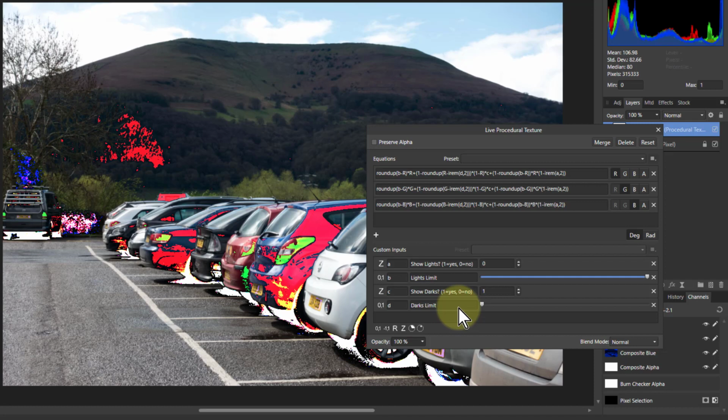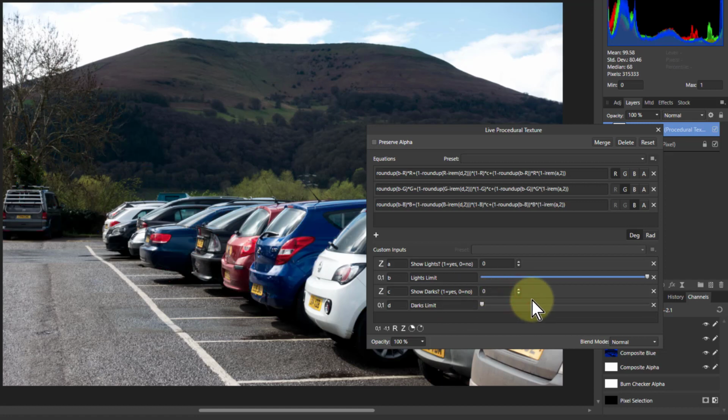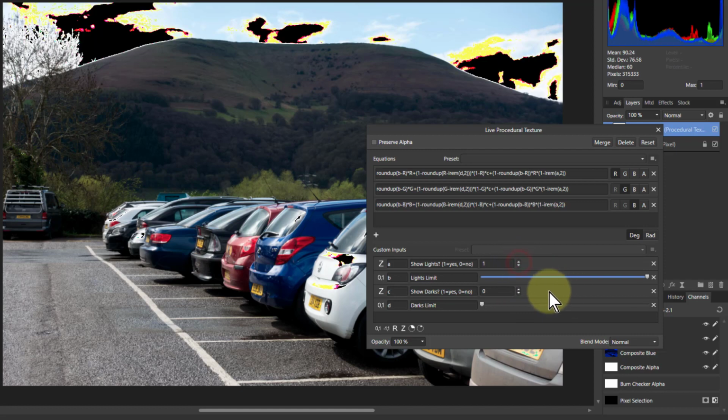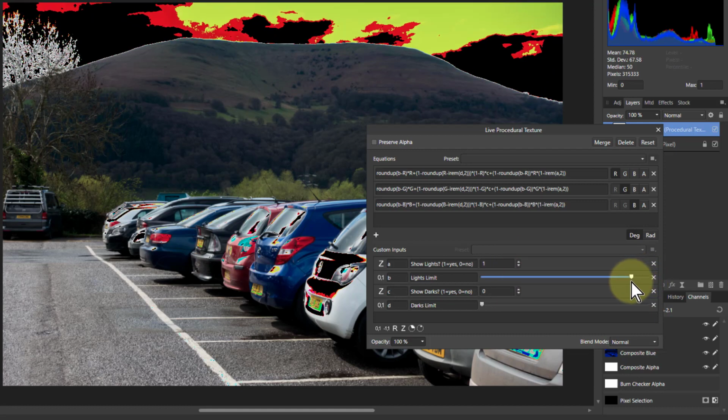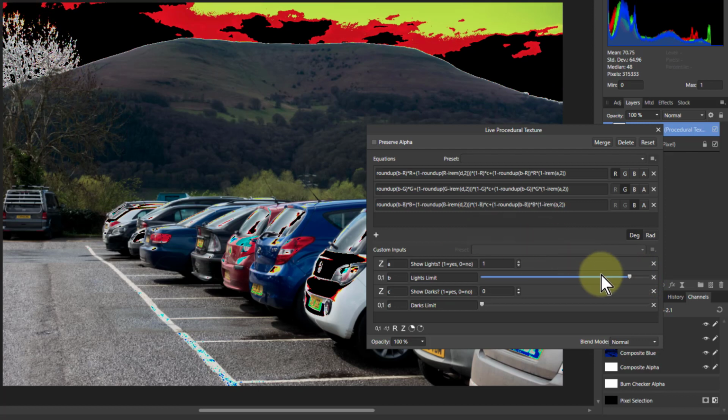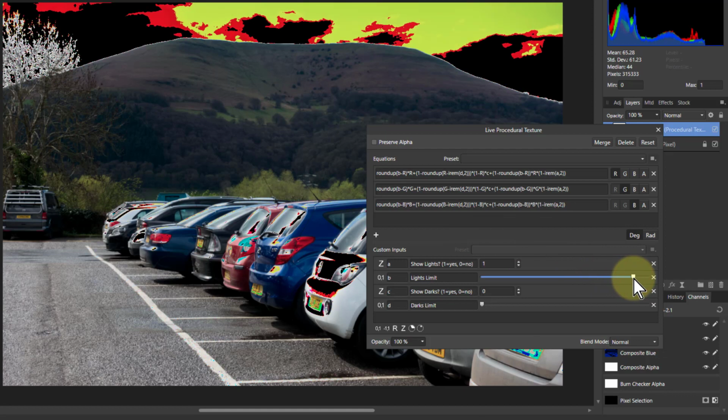So overall, I thought it would be useful if I could turn this into a mask. So let's do this with the lights, and I'll stretch this out until it's selected everything around here, which is, guess what, the sky.